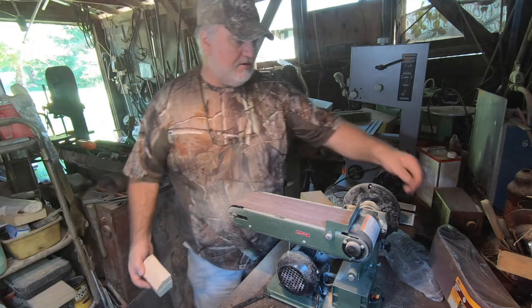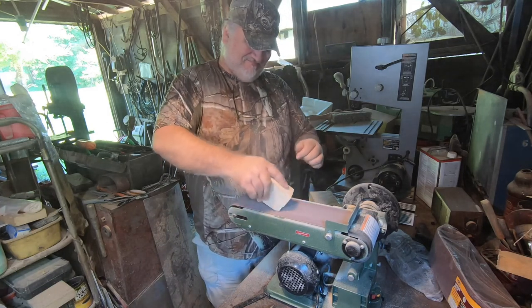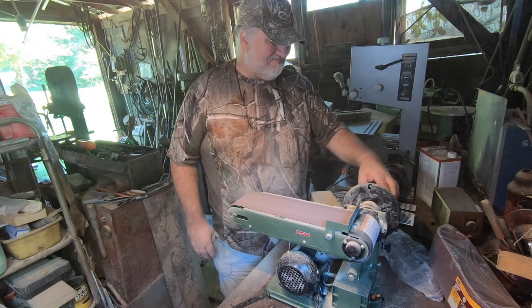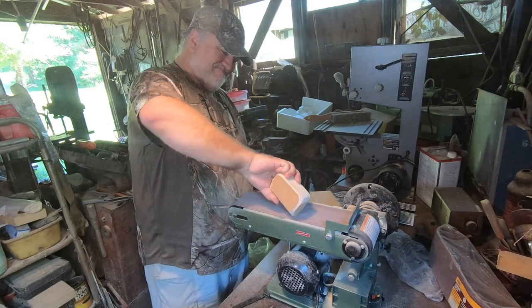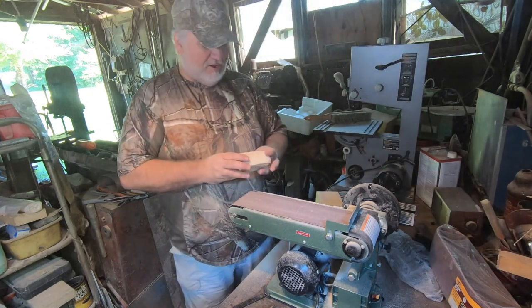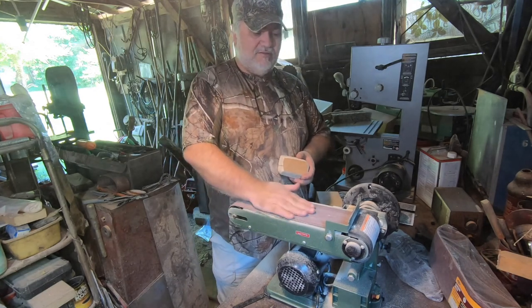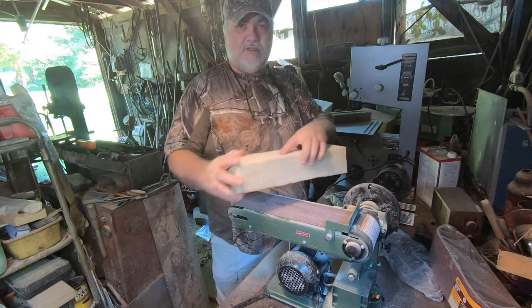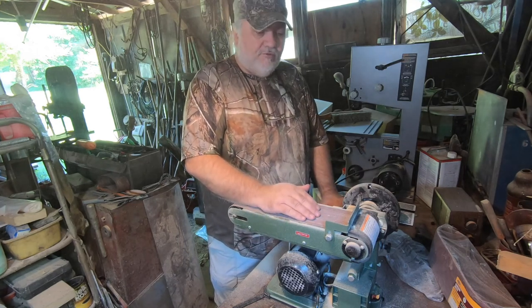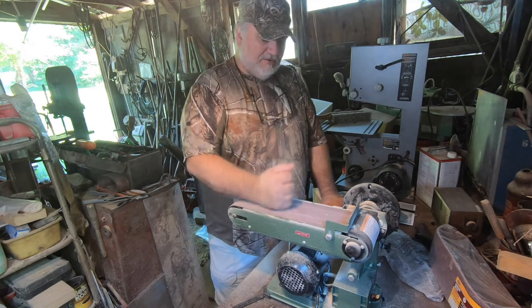Let's round off some corners here. Oh, yeah. All right, this is going to work fine for me for what I'm going to be using it for. If you're looking for something for just general duty sanding, and you're not going to be running this thing 8 hours a day, 7 days a week, I think it's going to be fine. So we'll see how it holds up.